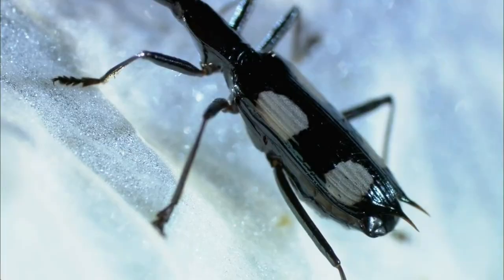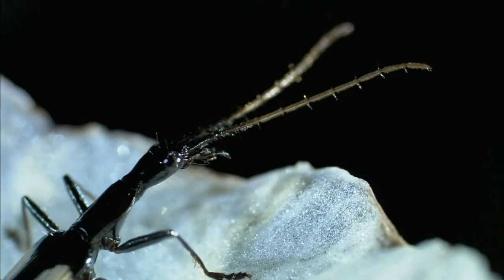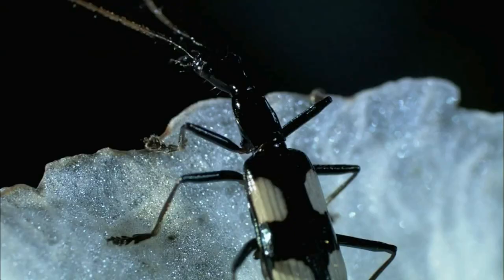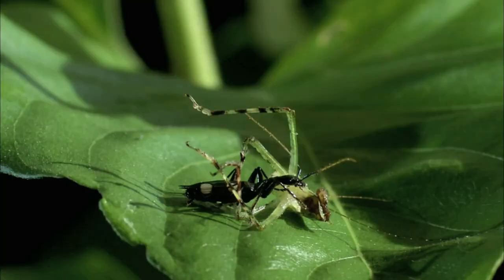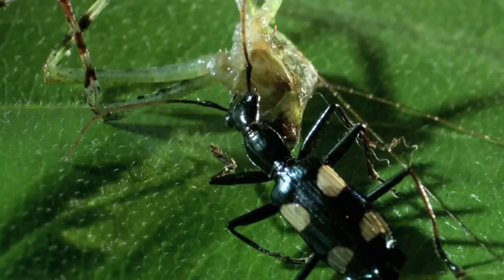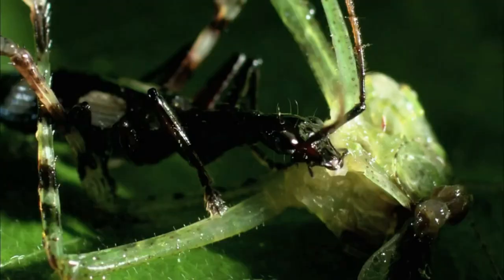With a glossy black carapace and white spots, it's not hard to guess how the domino beetle got its name. This mean fighter comes from a family of belligerent beetles. They are good predators, and they'll do what it takes to get food, whether it's stealing food, pillaging food, or killing food. The domino is the hyena of the bug world. An unfussy carnivorous scavenger, happy to chow down on any creature, living or dead.